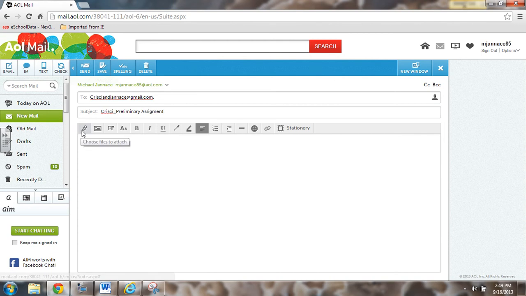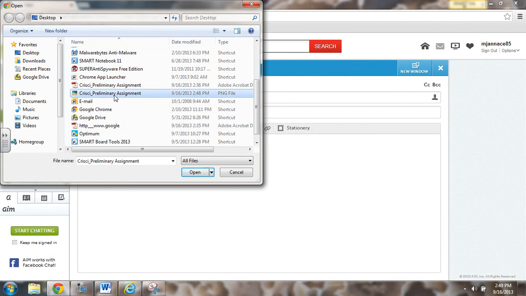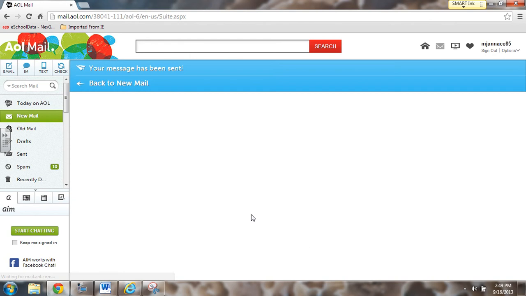And then you would attach the file. It's right there. Open it, and now it's attached. You just send it, and that's it. You submitted. That's one way to submit your work.